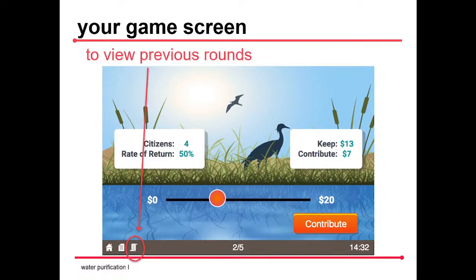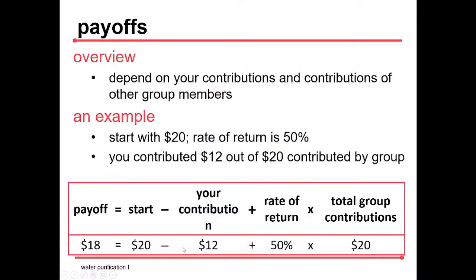If you want to look at the history of previous rounds of contribution, remember what we saw earlier today: the information here is also a full information type of setup. You click on this little paper here and it tells you the contributions in the past. This is how payoffs are generated. They depend on your contribution, of course, and on the contributions of each of the other members.